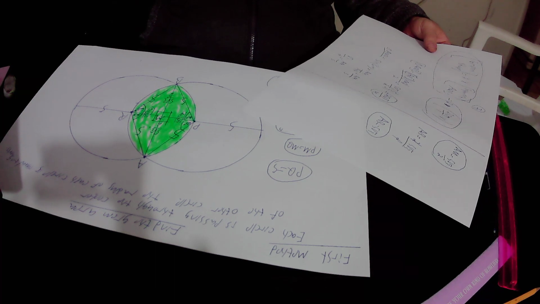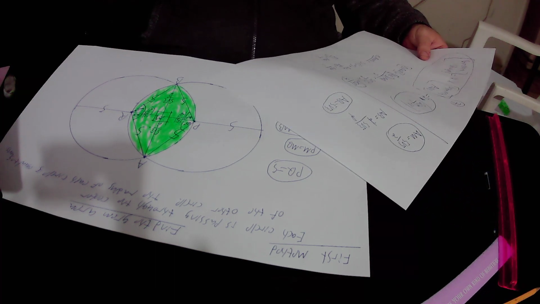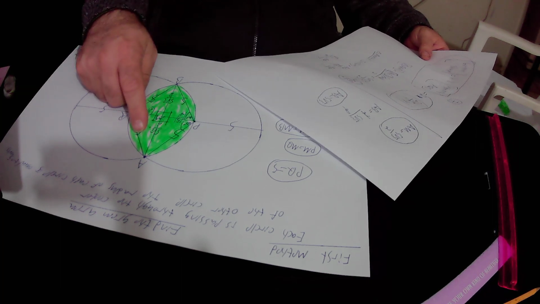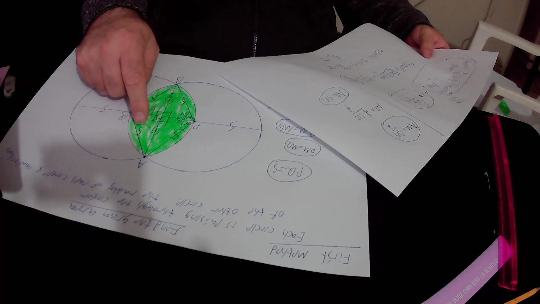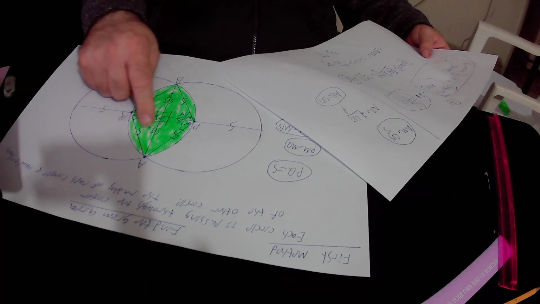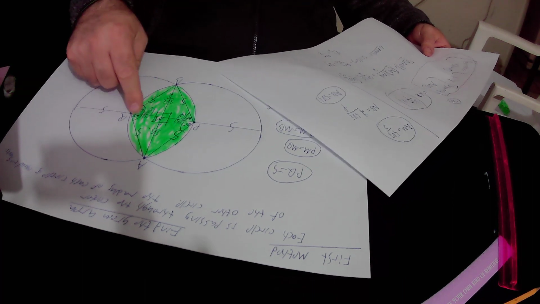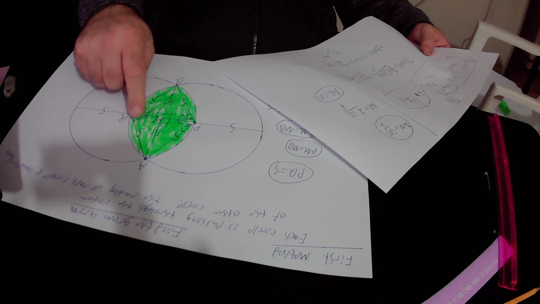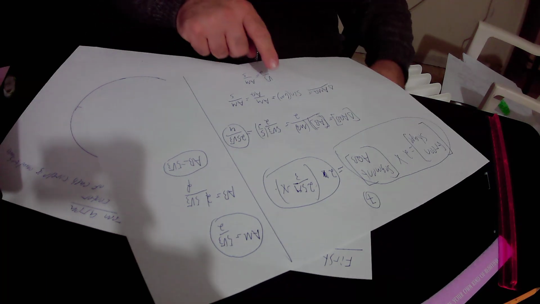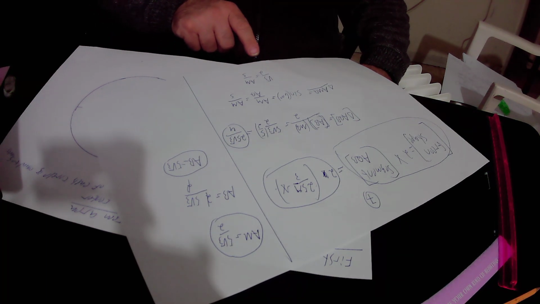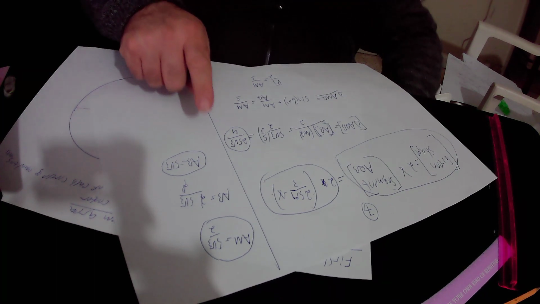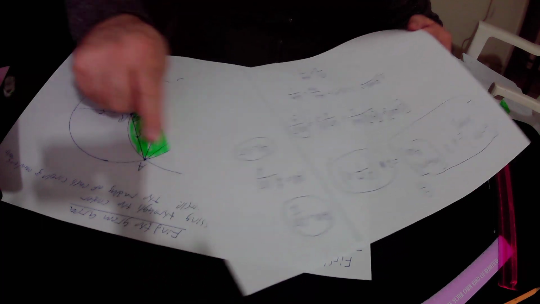Then we found out that sinus 60 degrees equals AM over 5. In order to find the value of AM, we did sinus 60 degrees equals AM over 5. We know that sinus 60 degrees is square root of 3 over 2, so we multiplied this equation by 5, and we got that AM equals 5 times square root of 3 over 2.